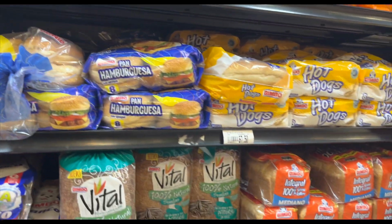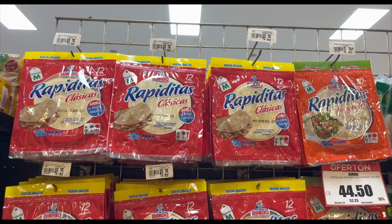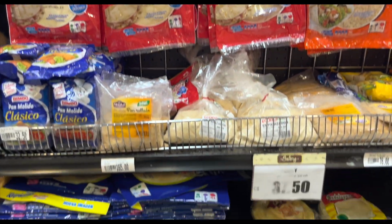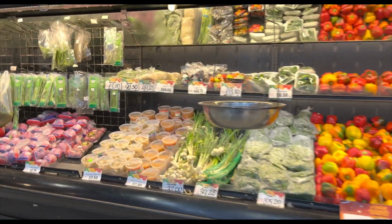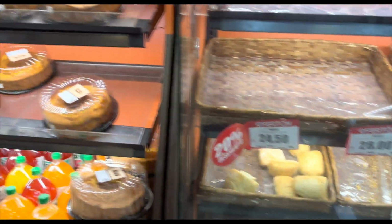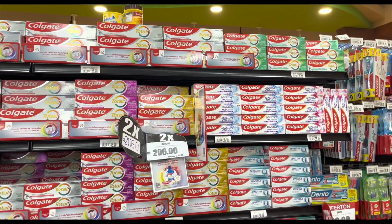You've got a little bit of range of the Vita, a bit more expensive, but still very close, maybe $2.50. Here is the standard tortillas, also from Bimbo. Whole wheat, $1.24. White tortillas, $1.16. A little bit of produce. It's hard to read the prices and hard to give you because it's by weight, so it's hard to do really quickly. These fresh breads under $1, some of them way under $1 every day. Those are normal prices.